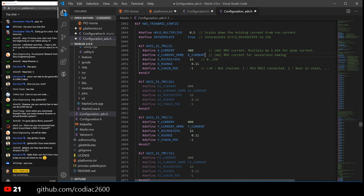You want a lower current. Typically, my instruction for you is to have this. So again, we can use math in VS Code. So all I'm doing is saying that my homing current is half of my actual current. So homing is going to be 200 milliamps versus the 400 milliamps of my axis. Or if I change this to 500, it's going to be 250. This is a great starting point.